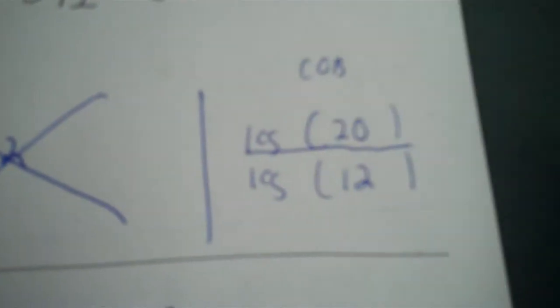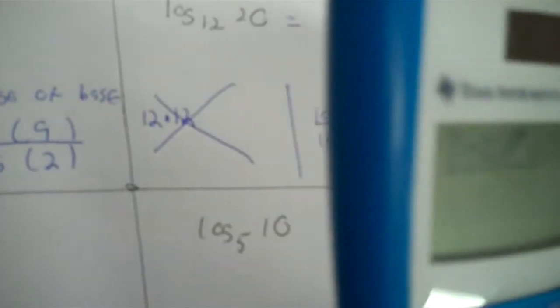So now you go COB change of base log log. The base logarithm goes on the bottom and the product we're trying to multiply to goes on top. So I take log 20 divided by log 12. 1.21. Makes sense. It's got to be between 1 and 2 because 2's was too many. 1's not enough. So it's 1.21.